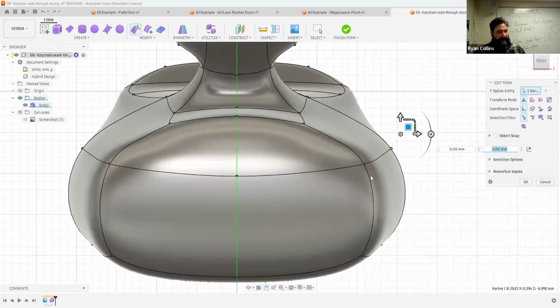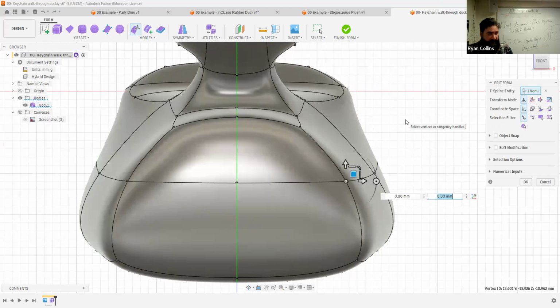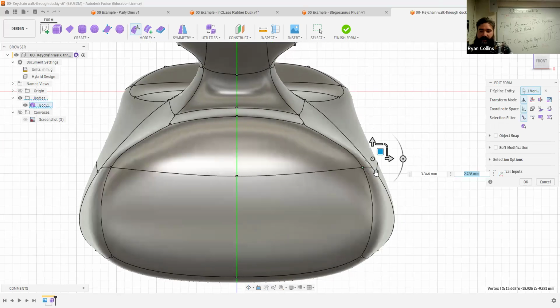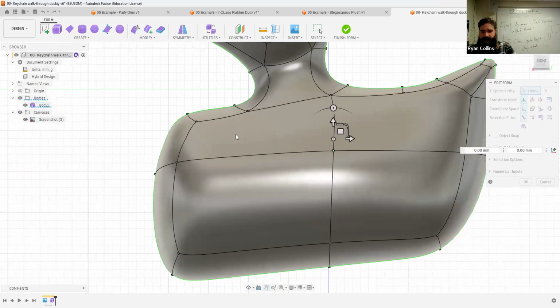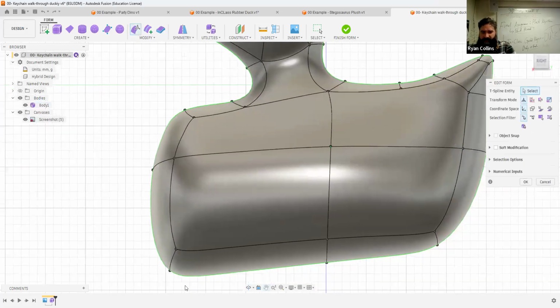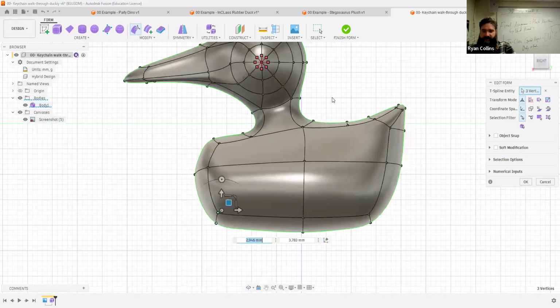Sometimes selecting by vertex will actually help with that rounded thing. Before, the sides were a little bit flat because I was working by face and by edge, but by vertex, because it's a fit point spline, it's all spline geometry. Just by moving the vertex out, and selecting down the way, I can get more of that pump body look rather than it being more battleship type. But again, it's your duck. You do what you want. Don't forget, you will need to move different views. So with this one, all right, well, that's a bit much. So maybe I'll select all of these and drag it inward a little bit. That's actually less terrible.